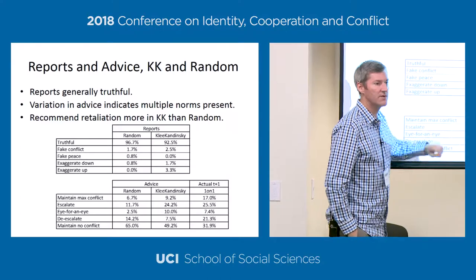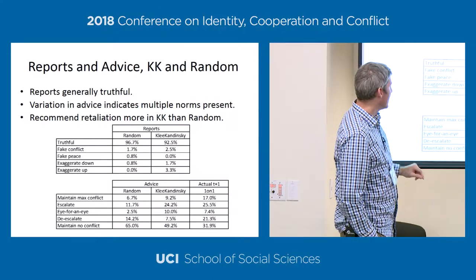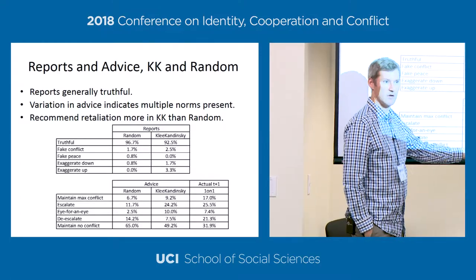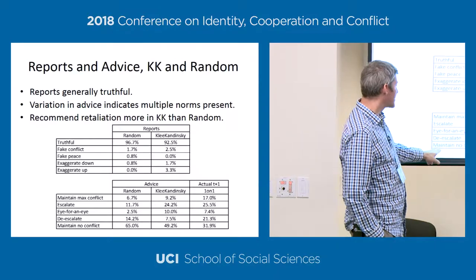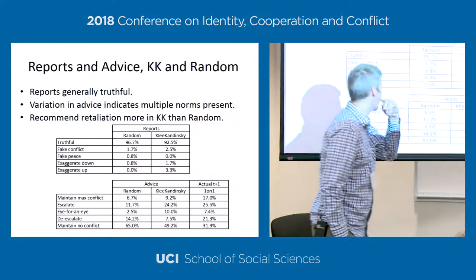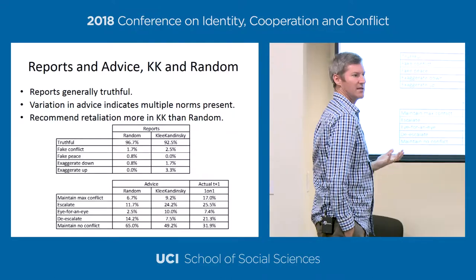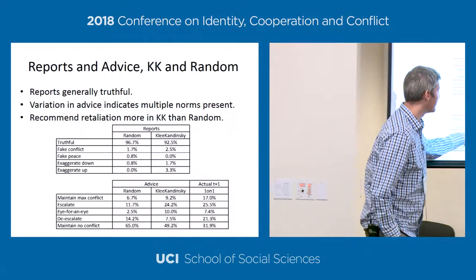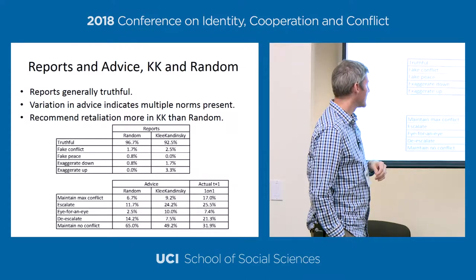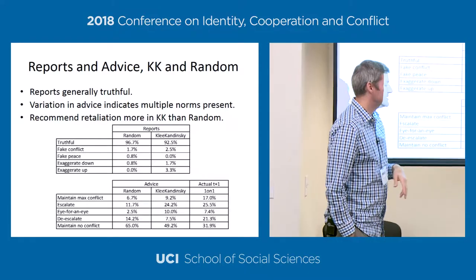And here we see tremendous variation. In the random setting, if there wasn't any conflict, there's a high rate at which people just say you should maintain no conflict. It actually drops as you go, oh, this is for the one-on-one, this is what actually happened. But if you just look at the Clay-Kandinsky and the random, you see a decline in the number of people just saying you should maintain conflict. And in eye for an eye, there's a significant increase in the type of norm that people are suggesting, and a reduction in the amount at which people are suggesting to de-escalate.